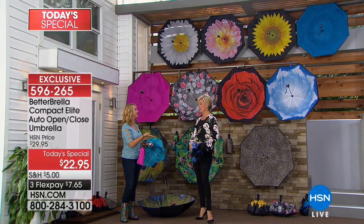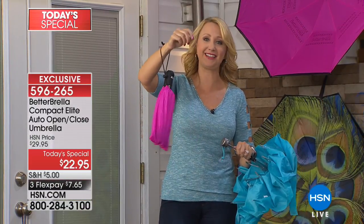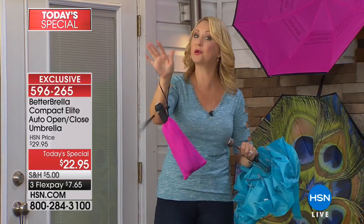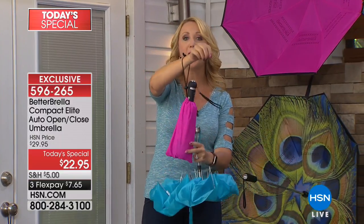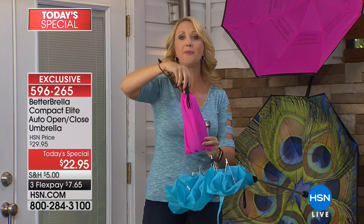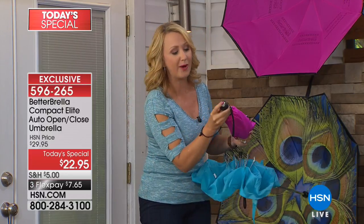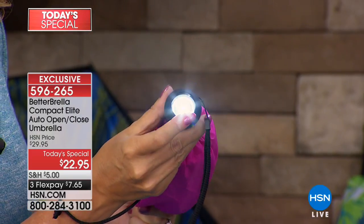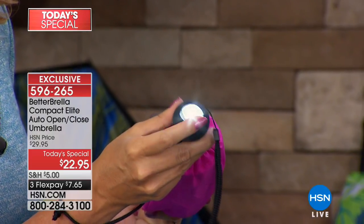We were talking to someone from Las Vegas earlier who just needed great sun protection. And look at how sleek and tiny this is. This is what we mean when we say compact. This is still 46 inches, so it's a full-size umbrella, but it folds down teeny tiny, 1 pound, about 13 inches long. By the way, there's that built-in flashlight. So you simply touch it, and now you have that LED multi-directional light available for your use.